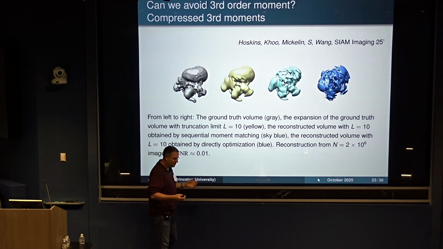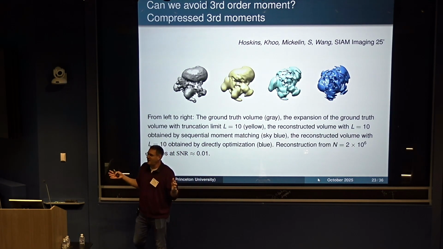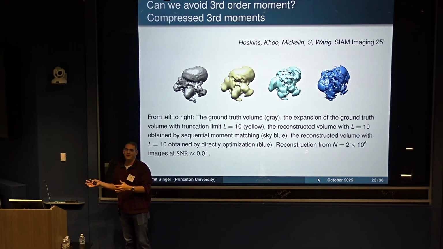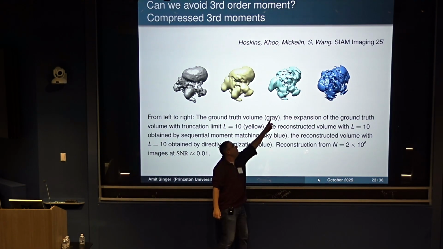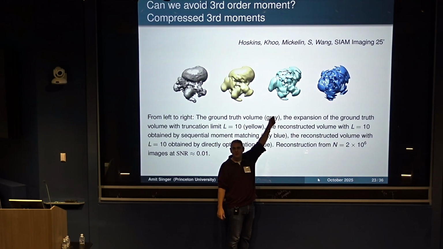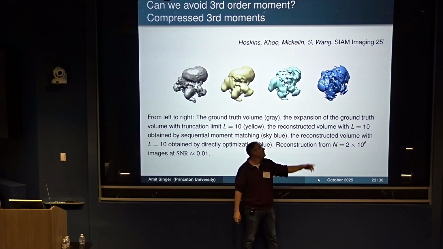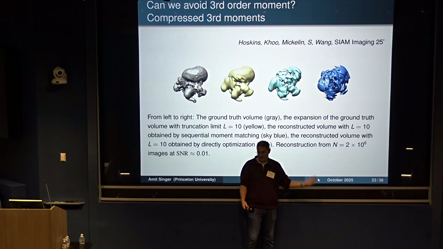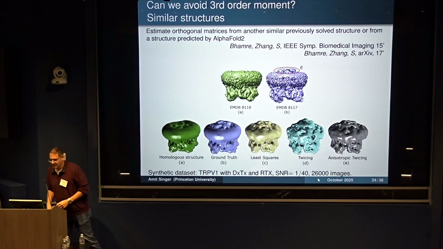But you can ask yourself, when you have the first order moment, second order moment, third order moment, how do you now optimize and find the underlying 3D structure? What we did here is we first matched the first order moment. After matching the first order moment, we matched the second order moment. And then we matched the third order moment. We applied it in stages, and here we try to solve for everything at once. You can see this is doing much better, and I'll explain why, but this will come in a few slides.